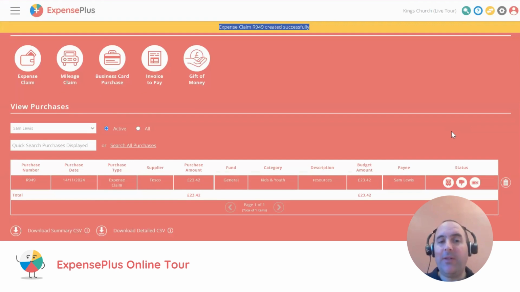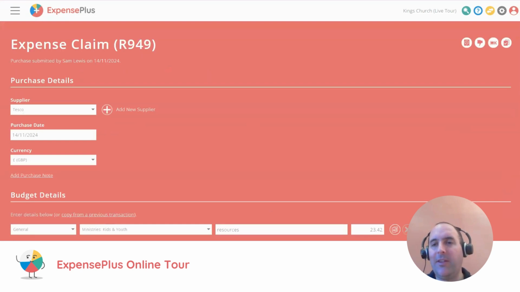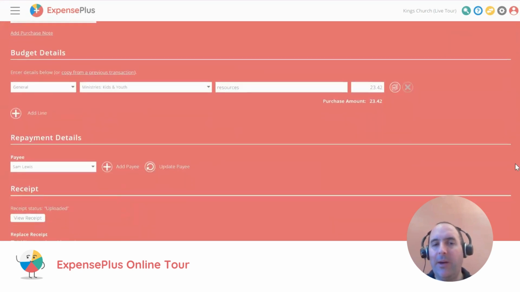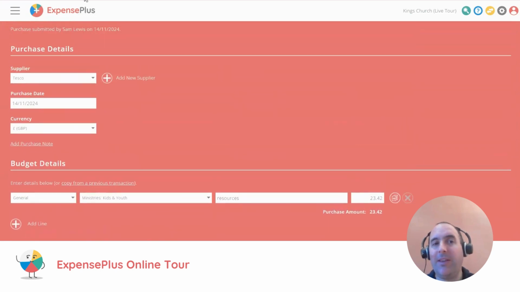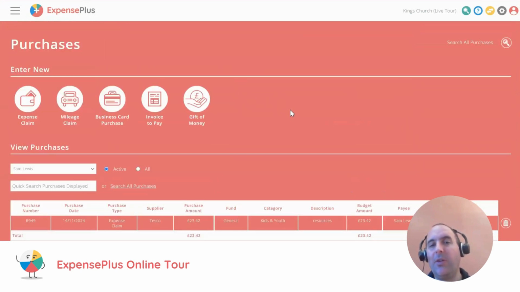This is a great point to tell you that Expense Plus is highly drillable. So if you're ever looking at something like this and you're thinking, I want to know a bit more, I want to go and edit, or I want to go and view a bit more, then whenever you hover over a line within Expense Plus, if you've got permission, you'll be able to drill in and have a look at that in more detail. So I can click here and I can come back into the purchase and I can see it in more detail in here. Now, because nothing's happened with this, I can edit it. Normal users cannot edit purchases once the receipt has been checked. So that's entering the expense claim.